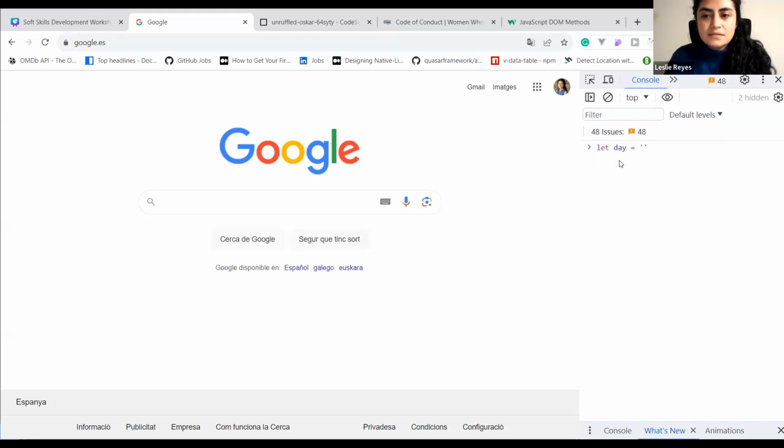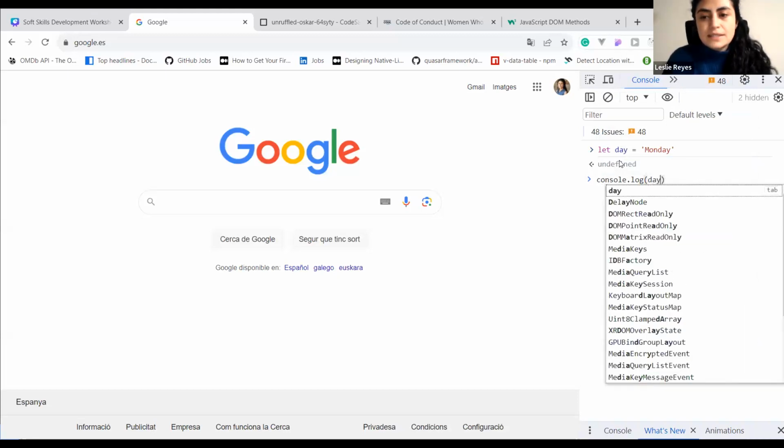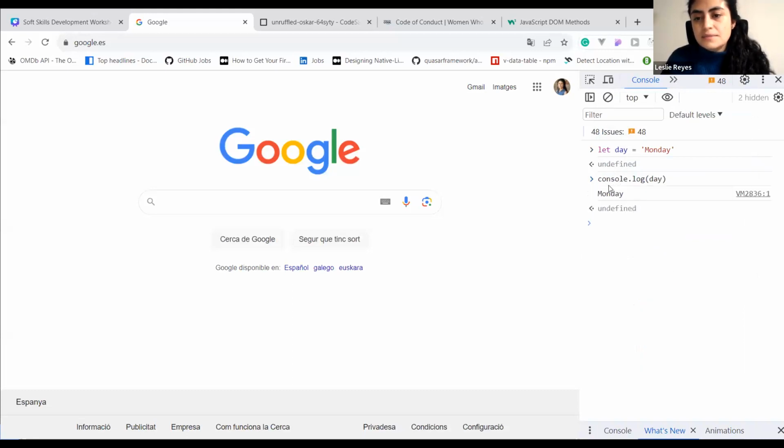In that case, let's say my variable is day, and I can set Monday as the value. Then there's a way of checking what's inside the variable, and in this case it is console log day. Then I can see the value of the variable. It's Monday. If I declare this variable with the keyword let, I can change the value of it.